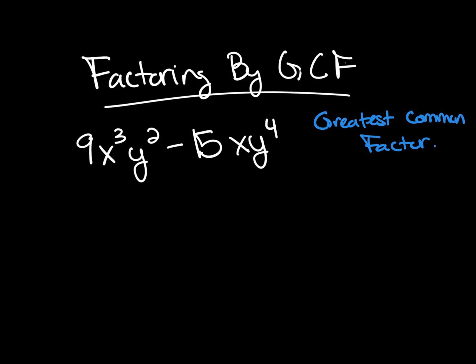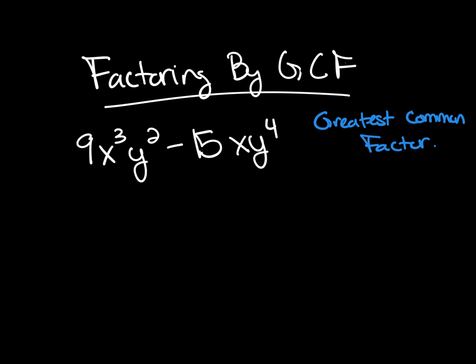Factoring by the greatest common factor is the first factoring method you always want to look for whenever you're considering factoring. That is because a lot of times you can factor out the GCF first and then be left with something else that can also be factored in another way. It also sometimes makes the problem a little smaller and easier to recognize.